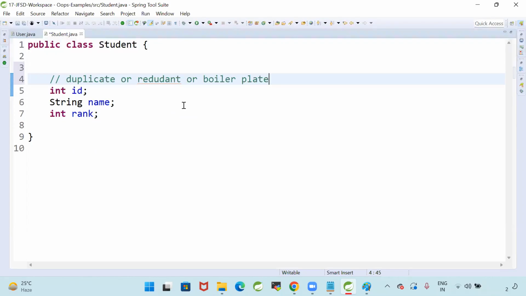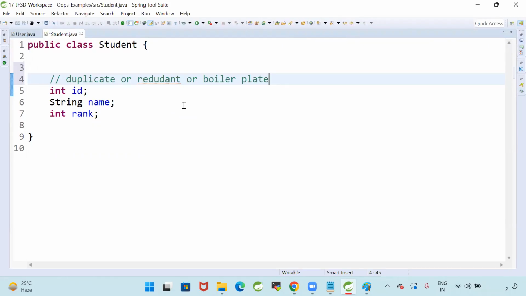Reusing the code means whatever code is already available, we can use it. No need to write it; without writing, I want to use it. But rewriting means you have already written that code and I am also writing the same code, then it is called duplicate code, boilerplate code, or redundant code.